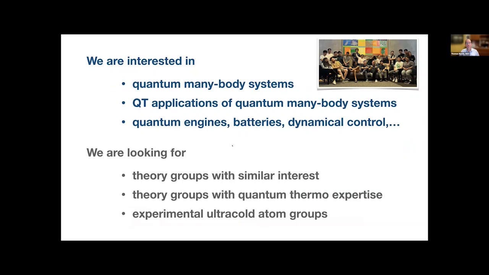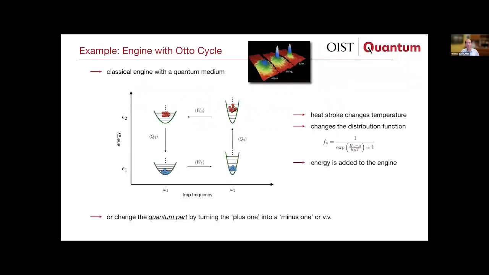So what we are looking for is theory groups with a similar interest, theory groups in particular with a strong quantum thermodynamics expertise, not necessarily focused on the quantum many-body aspect that we are focused on, but also experimental groups. And we're very interested in the ultra-cold atomic area. Ultra-cold atoms are our favorite system.